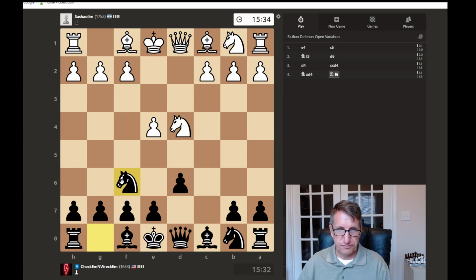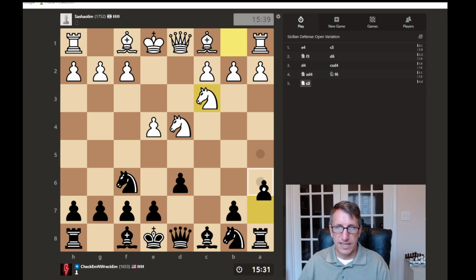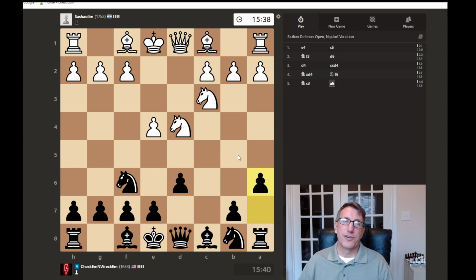Okay, so I'm attacking this pawn. They'll bring the knight out. Usually they could bring this pawn out. Okay, the knight is out. And now the Najdorf, which can be complicated. So we'll see how this goes.